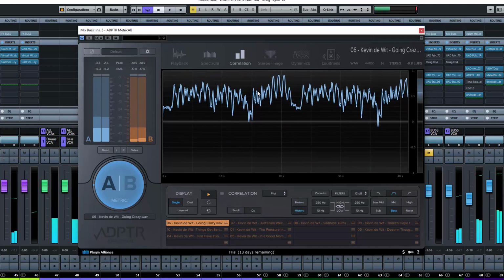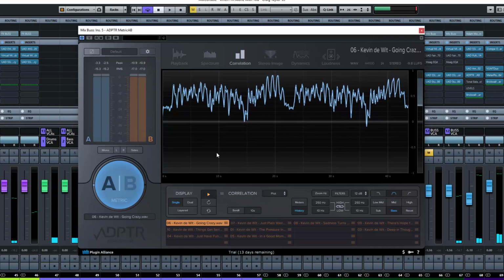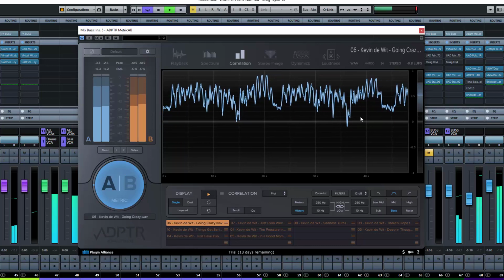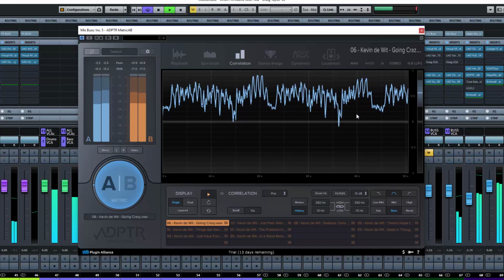Now, if we switch over to history, this is where we get a bit of a change in picture. So obviously getting a view of the correlation over time.